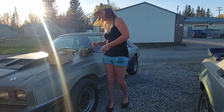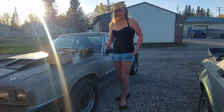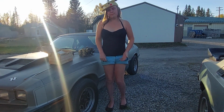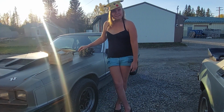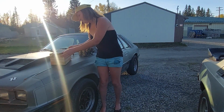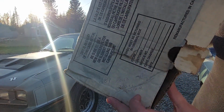What's funny is that it's for an 81, and for whatever reason I gravitate toward 1981 in general. This Capri is a 1981. The Mustang over here is a 1981. And this carburetor is for a 1981, and it's just so funny. He wrote it on the box in pen, and you can read it right there. It says 81 Ford, 300 cubic inch with air.